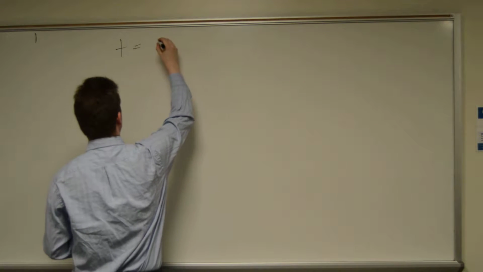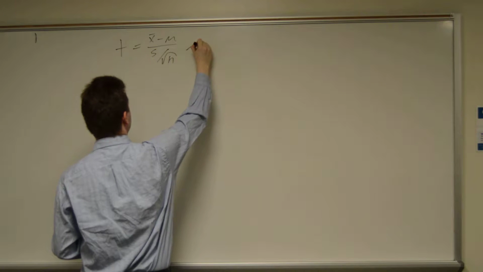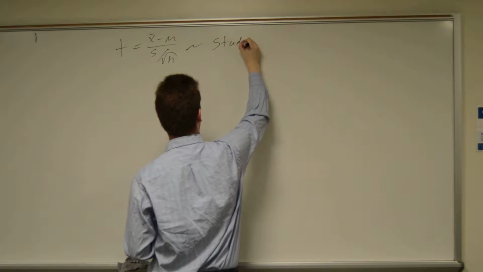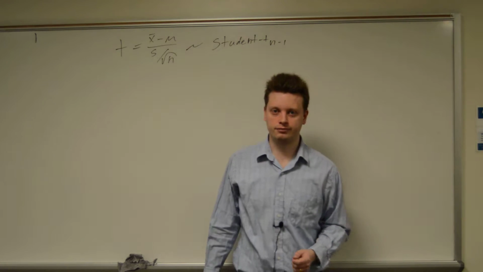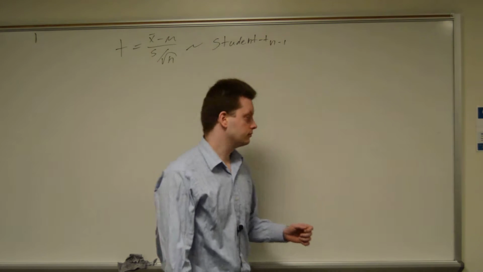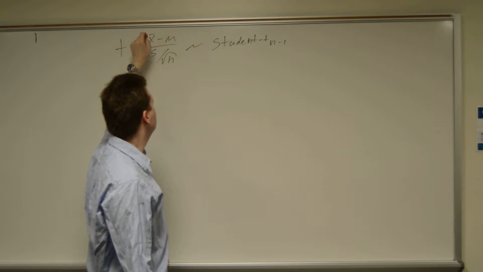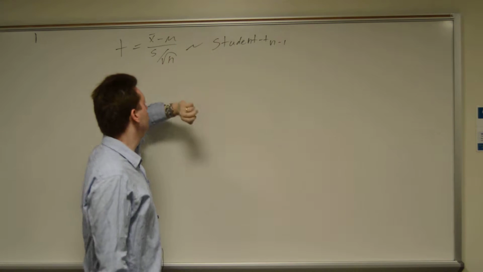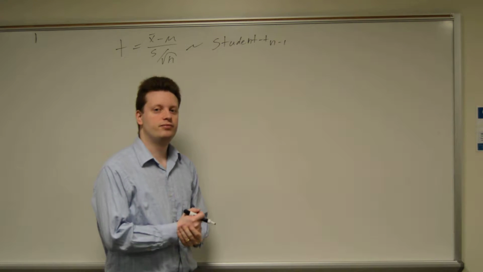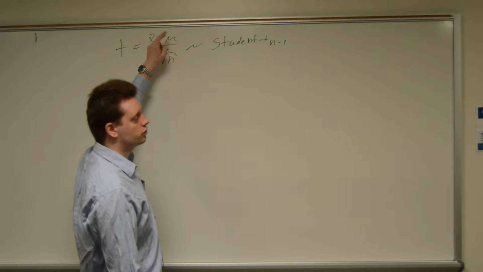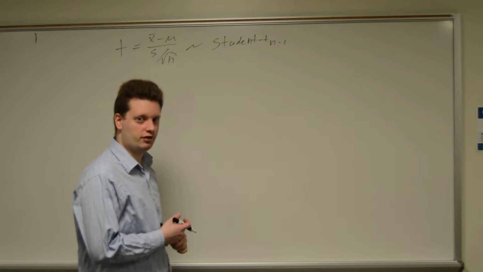The T statistic is equal to x bar minus mu over s over square root of n, and is approximately Student t distributed with n minus 1 degrees of freedom. This means that our measured mean minus our assumed mean over the measured standard deviation over the square root of the number of observations I have. And I can do this test for mu is greater or equal to some value, less than or equal to some value, and exactly equal to some value.